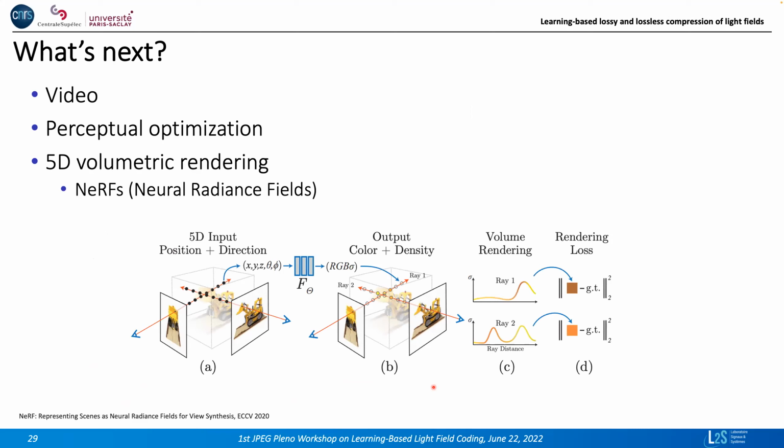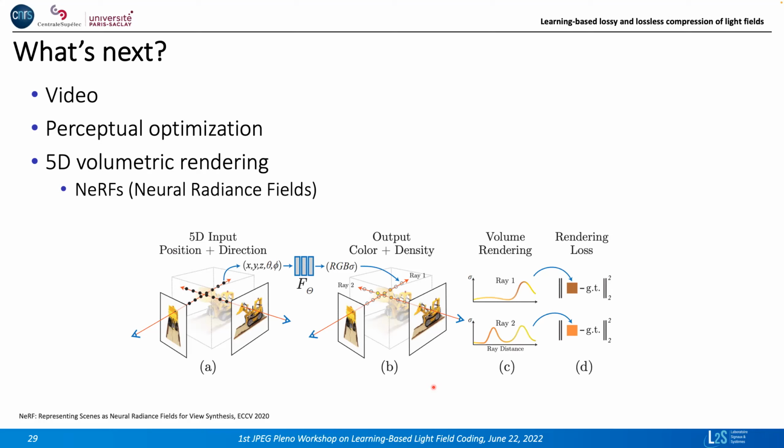definitely it would be interesting to consider also video, so to add the temporal dimension. There are not many works doing this, even for 2D learning-based methods. There is less work on video than on images, of course. And another obvious thing to consider would be the perceptual optimization that so far has not really been included. And so all the losses that we considered were essentially mean-square error based.